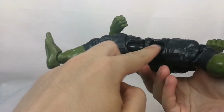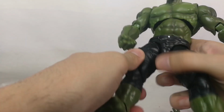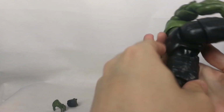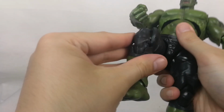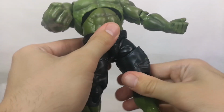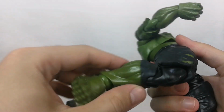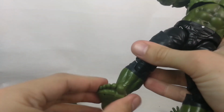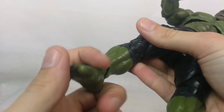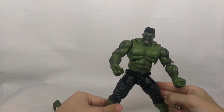Then we have hinges here for the legs. That's a good, decent spread. I believe both are then hinged, like a kick forward, not a kick back. And then we have a thigh swivel on both sides. This one is tighter. Double hinge knee, not that much range of motion. Ball hinge on the foot allows you to pivot, and you have a toe bend. The articulation is very good overall.